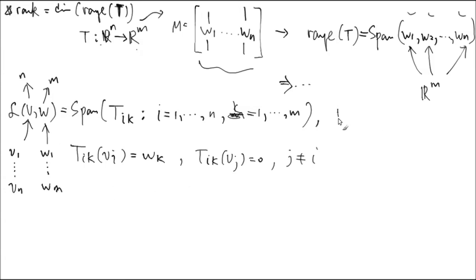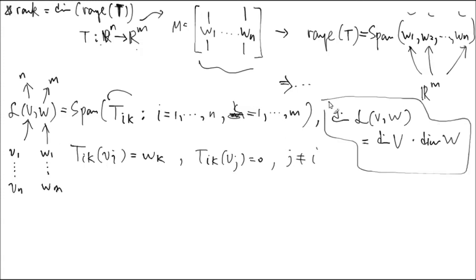Because of that, we believe the dimension of L(V, W) is the number of elements in the span if they're linearly independent, right? So n, which is the dimension of V, and m, which is the dimension of W. Although I didn't give you a proof, I hope you believe that these are linearly independent. Therefore, the dimension of the vector space of linear transformations from V to W is the dimension of V times the dimension of W. All right, that's what we're doing.